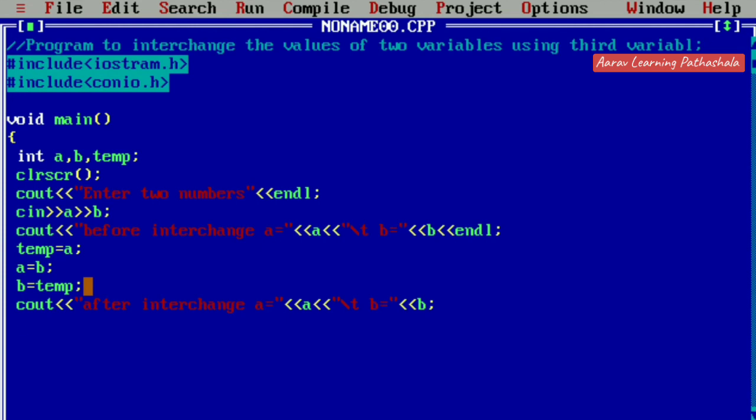Next, this is the end of the program. We have to close the program with the getch input function. After this, we have to close void main.